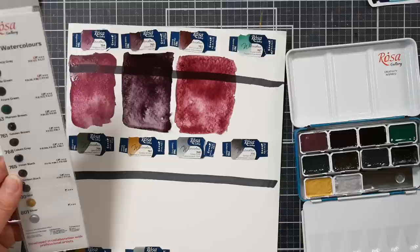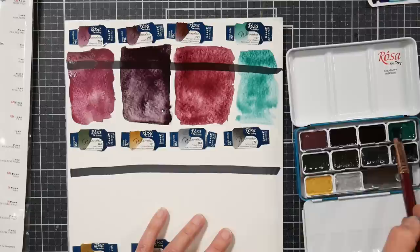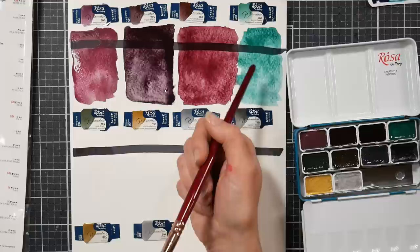And I'm wondering if they put the gold and silver here just because it was a new color, or if, like, there were some popular colors by Supervision that came out last year called Rock Plus Mica, and they had a granulating pigment and mica in them so that the colors would split apart and then have a little bit of shimmer. To be honest, I didn't really get what all the fuss was about with those. I didn't find them to be all that exciting or useful, but I have them in a palette with some granulating colors because I would just grab those when I want that sort of effect. That color was Azure Green, by the way.